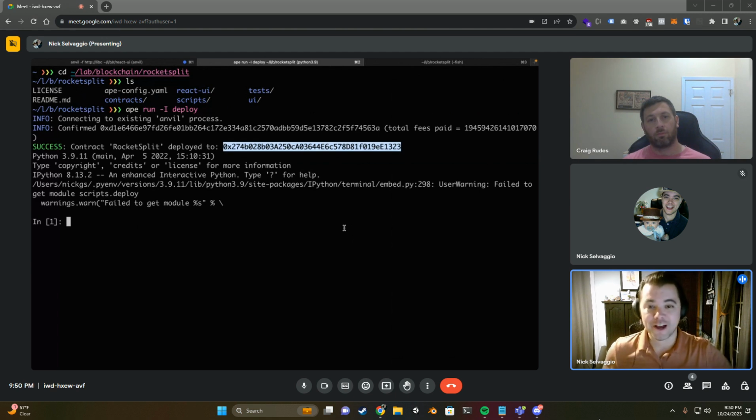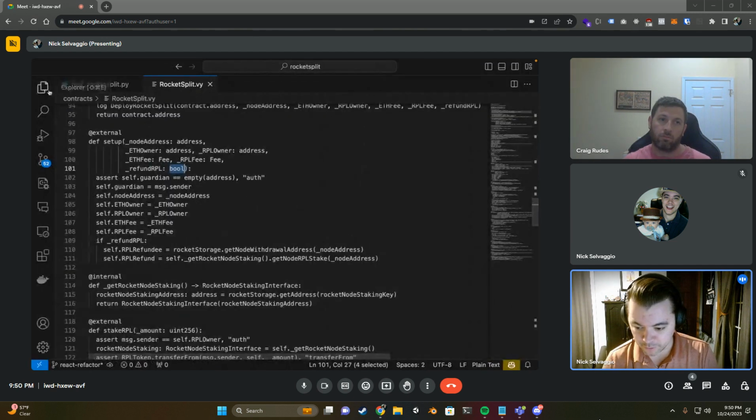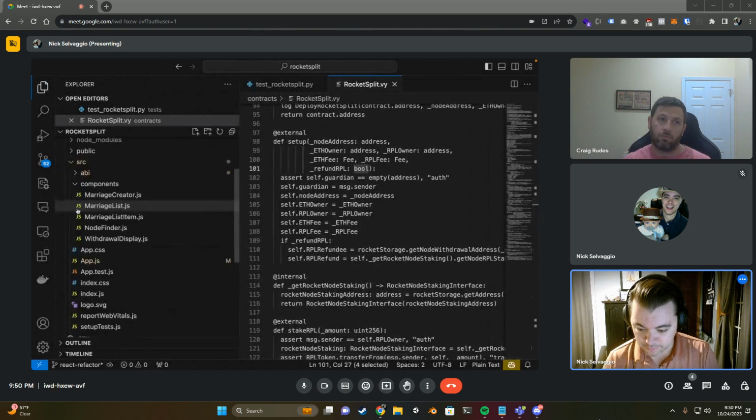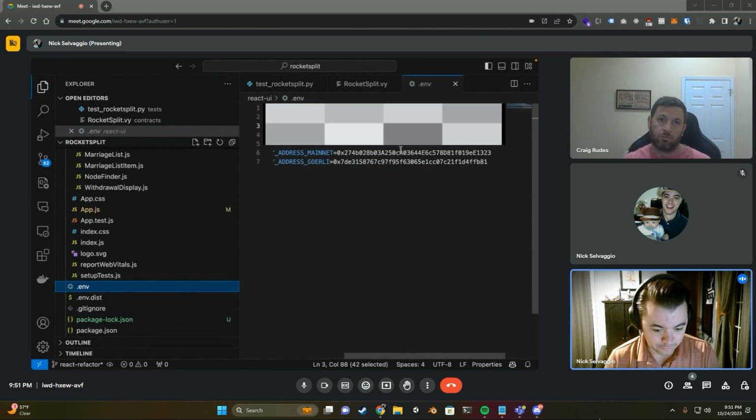As long as this is the first contract that you deploy when you fork mainnet, this contract address will always be the same. And in the front end, there is an environment .env file that contains all your environmental variables for the project, and this is hard-coded in that, I believe. Let me just make sure that that's actually correct. So if we go in here and go to .env, yeah, this is right here, address on mainnet.